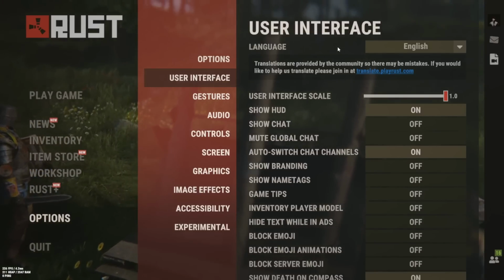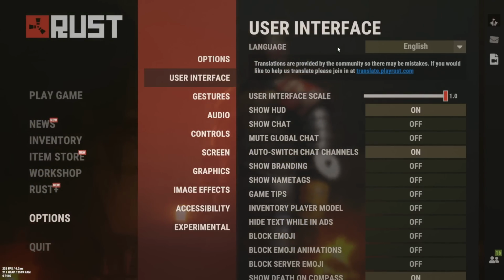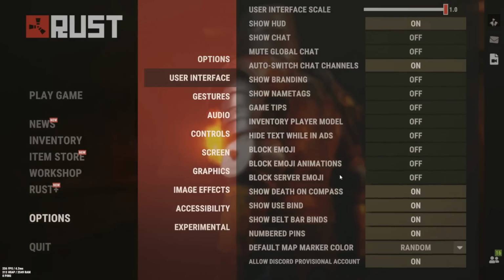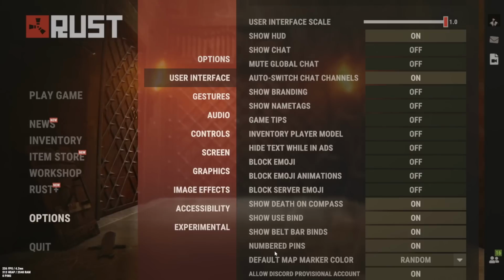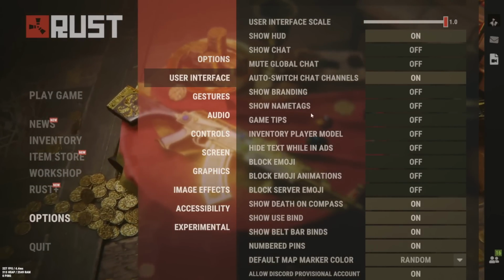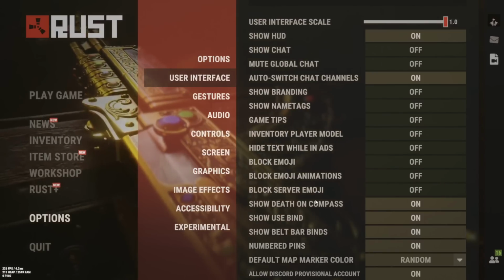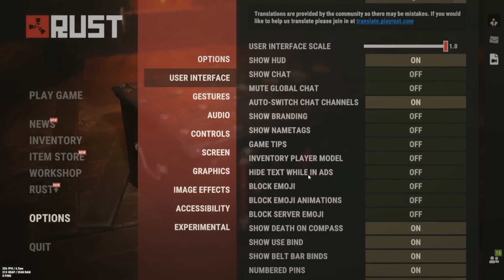Okay, right? So user interface is something that plays a very big role in the game as well. It doesn't impact FPS though, but in general I'd highly recommend you just copy my settings as they are right now. As you can see here, there are way more settings at this very moment with a new update. All the settings have changed inside here. New features have been added inside here. Please just go ahead and copy my settings as you see them right here.